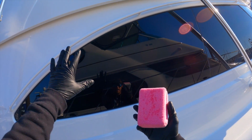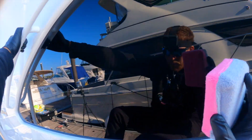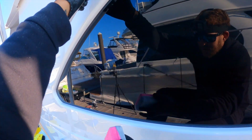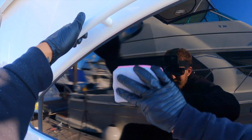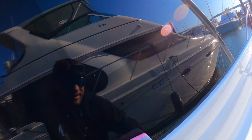Now, all we're gonna do, guys, is put one line down the center, and then I'm gonna go up and down, and then I'm gonna finish off side to side. I like to go right down the center to apply your massive amount of product, and then we go up and down, just like this. The goal is, every time you come down, you're basically picking up more product. So up and down.